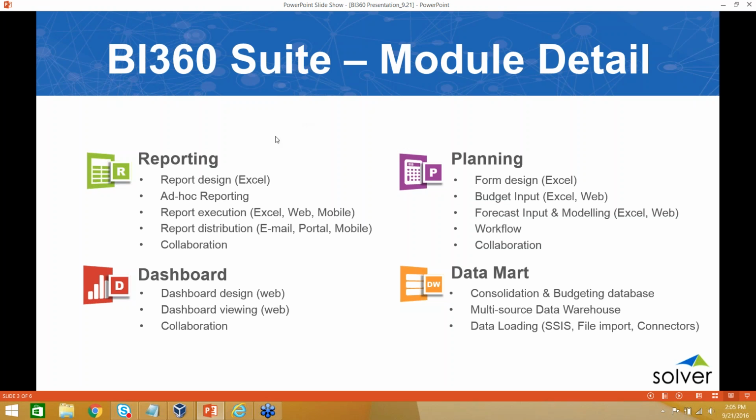Now, today's focus is not going to be around this component. But just note that if, as you're going through planning, you're saying this is fantastic, but we also want to replace that MR component with something that can do sub-ledger reporting as well, you can add that on as a phase 2 or 3. And then dashboarding, maybe I'll show you just a quick 1 or 2 examples, but again, not going to be the primary focus for today.